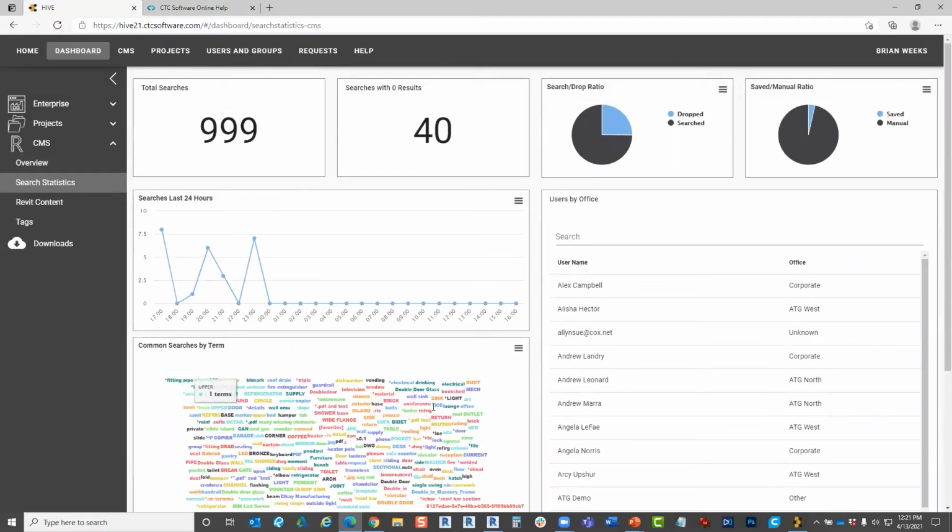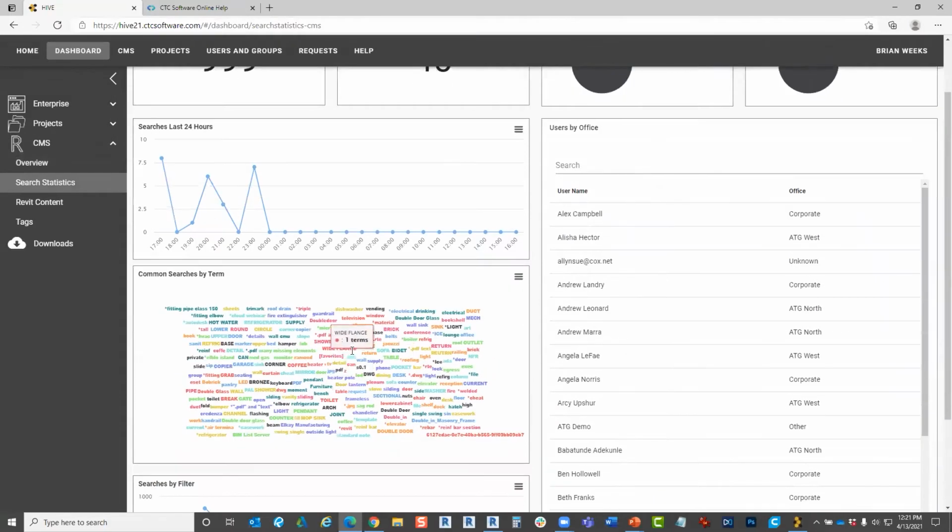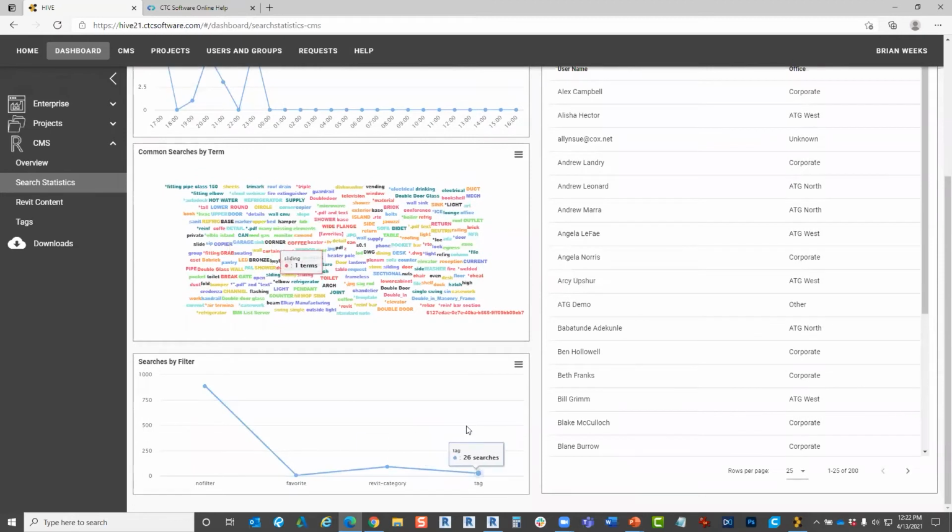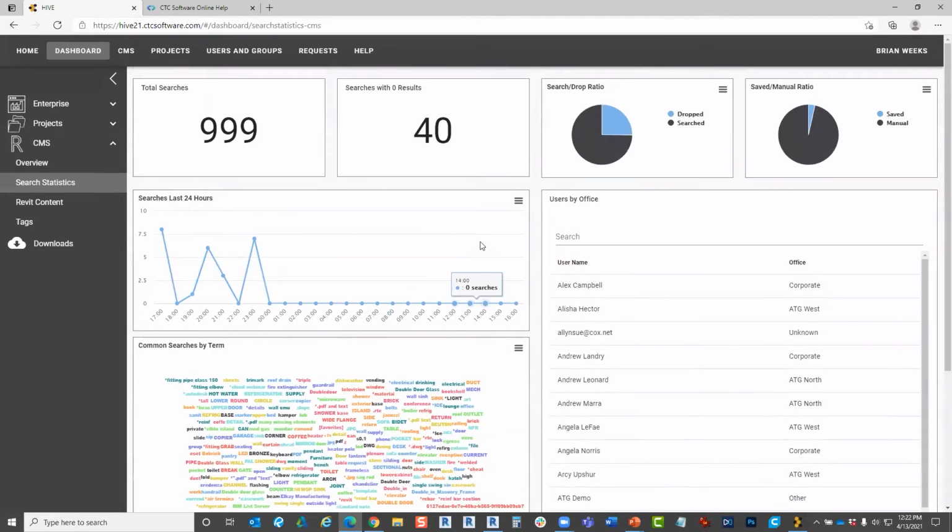So if I've got a lot of users looking for, well, there's one, wide flange, you can look at how many searches are occurring, but you can look at specific items that are being searched more often than others. And maybe if it's being searched for and you don't have that item in your library, maybe it's something that as a BIM manager, you need to consider, hey, we've got a lot of people looking for pendant. Maybe we need to add more pendant lights or determine what our company standard is.